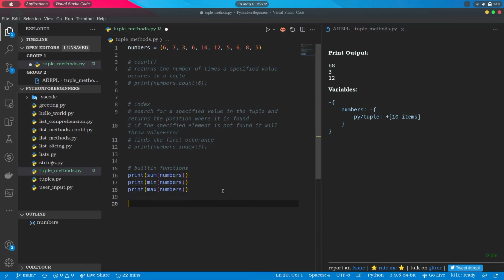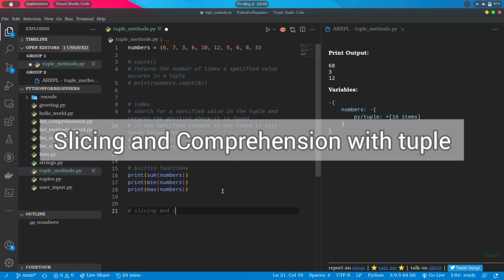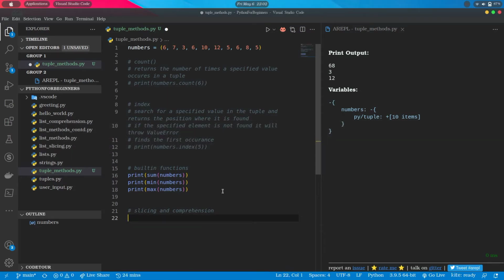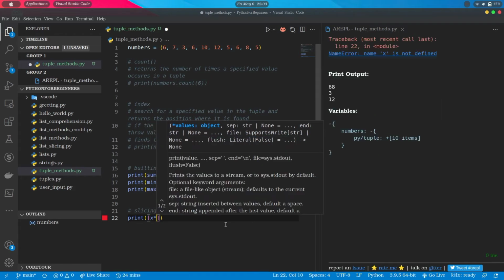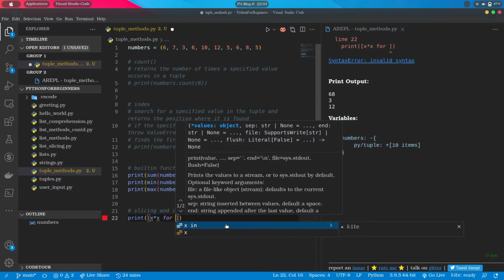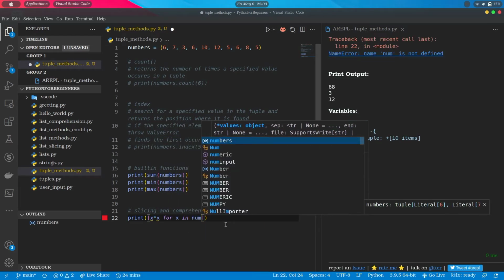Also, as a bonus tip, we can use slicing and comprehension techniques with tuples too. Yes, that's true. Let's see an example. If we want to create a new list using the existing values of the tuple, we can do it like this. print, and inside square brackets, x * x for x in numbers.